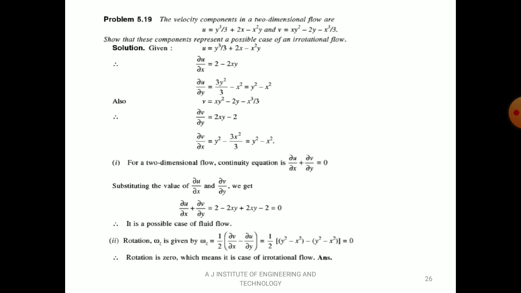And the main thing you have to remember here is the velocity components by using the velocity potential, that is dou phi by dou x equal to minus u, dou phi by dou y equal to minus v, and from the stream function, dou xi divided by dou x equal to minus v, and dou xi divided by dou y equal to u. Those are the things you are supposed to remember here. If you remember those expressions, this problem is nothing.